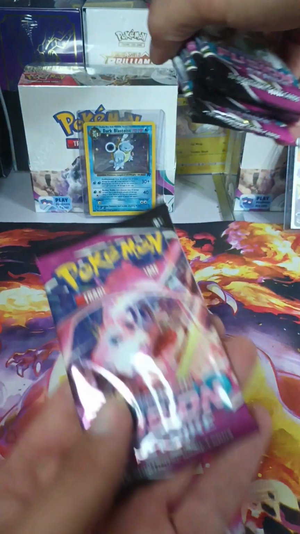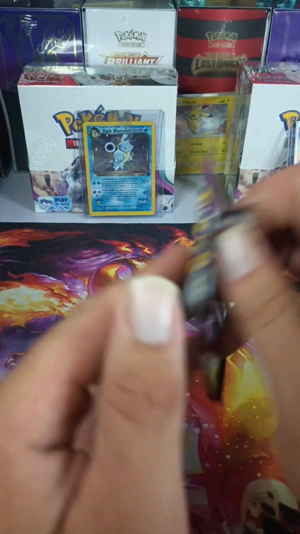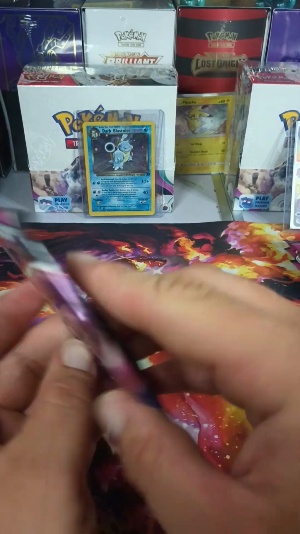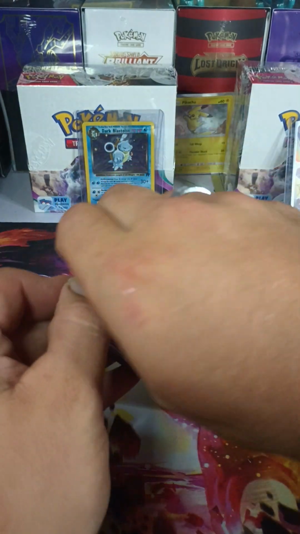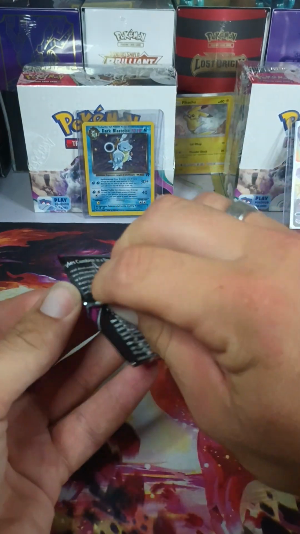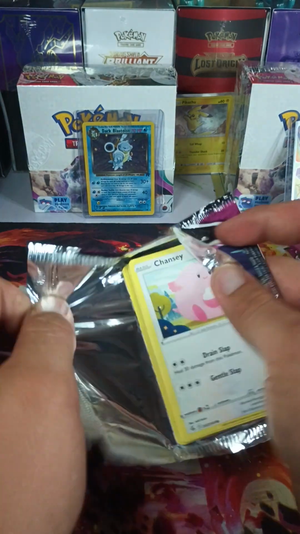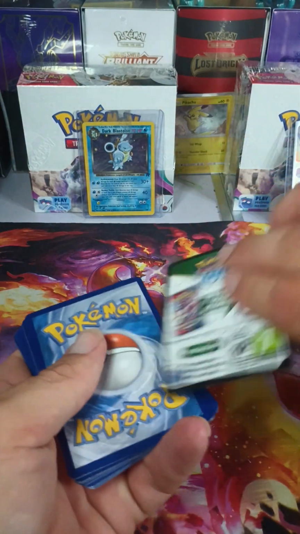Alright, so let's get a pack from the bottom. It has the Mew on it. That's a beautiful Mew art. I do like that. It is a premium. Another Chansey. Alright, code card.